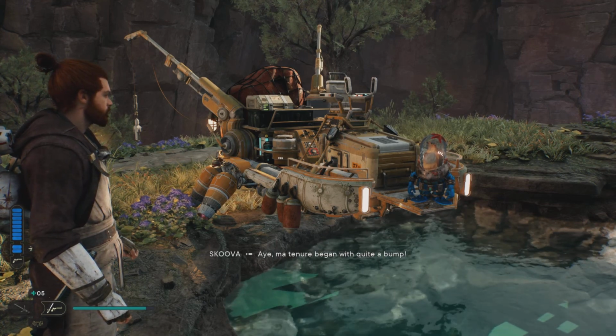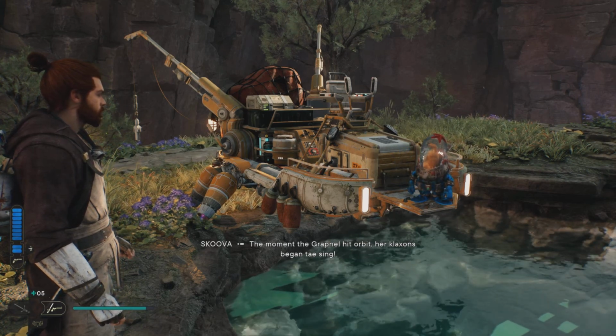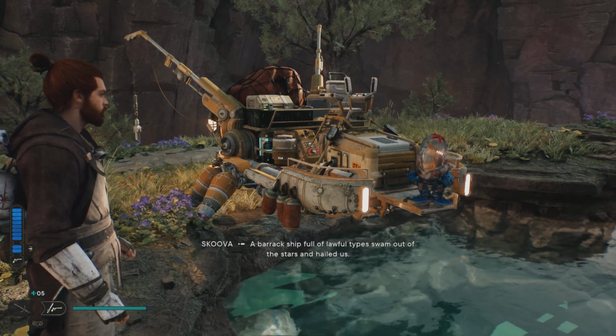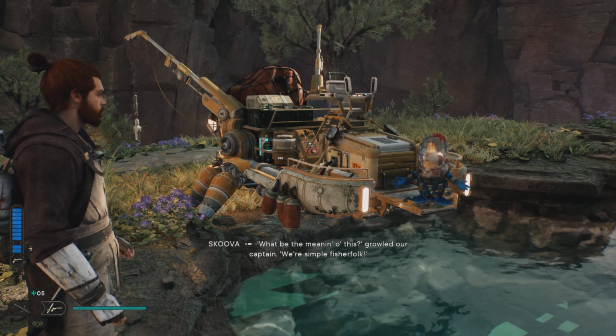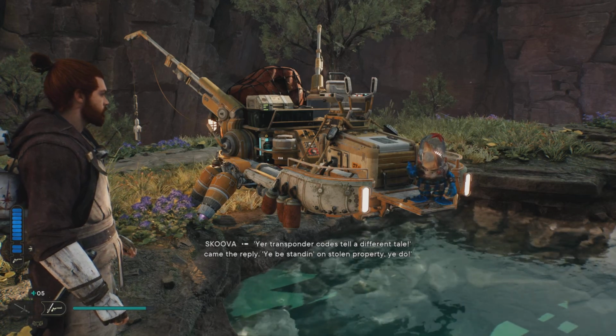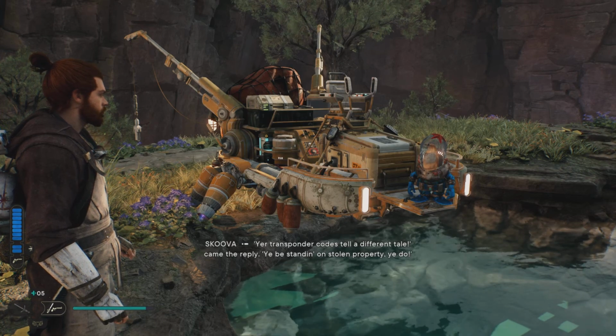It began with quite a bump. The moment the grapnel hit orbit, her klaxons began to sing. A barrack ship full of lawful types swam out to the stars and hailed us. What be the meaning of this? Growled our captain. We're simple fisher folk. Your transponder codes tell a different tale, came the reply. You be standing on stolen property, you do.